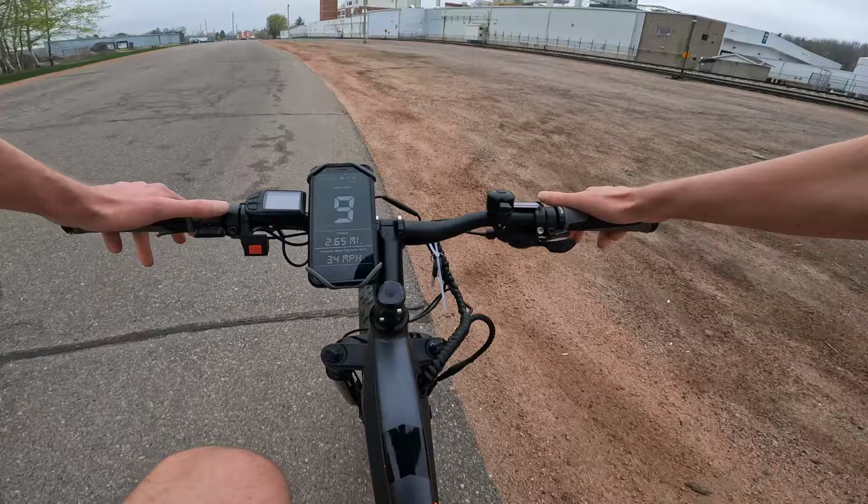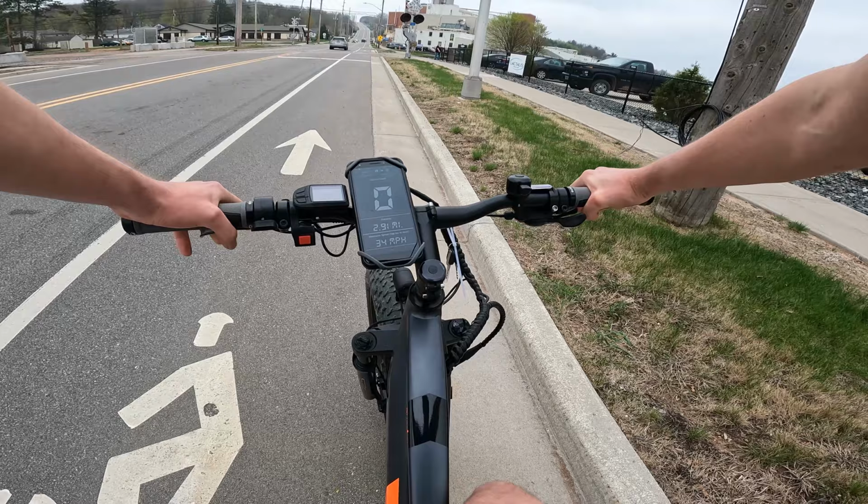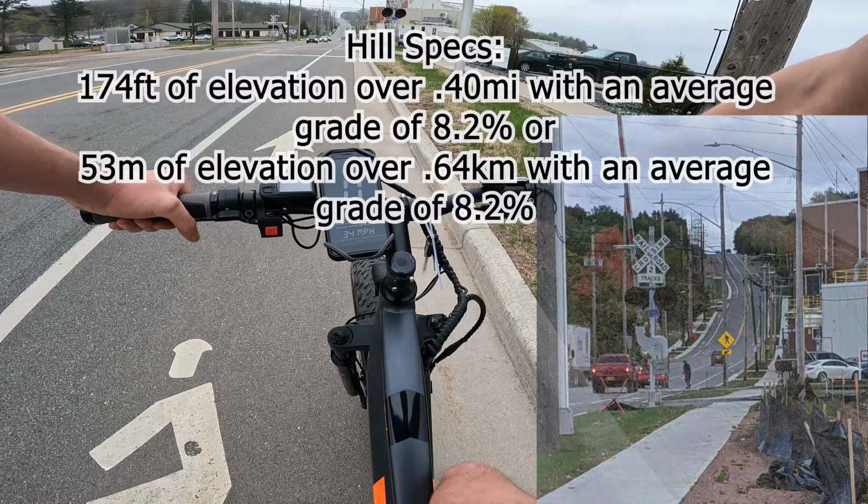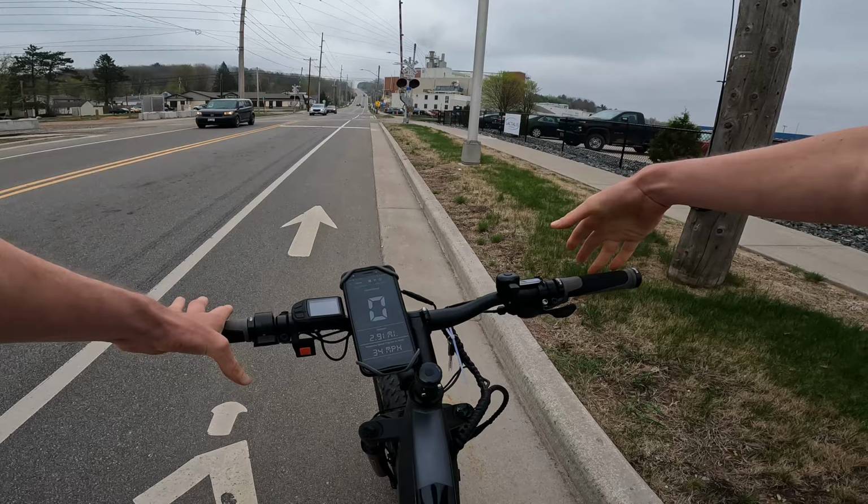Okay, here we are at the hill climb test. This is the hill that we test out all of our electric bikes on. The GoPro makes it look much smaller than it is, so we'll throw up a picture of the hill and we'll also put the specs on the screen of the hill so you can get an idea of just how steep it is. And to be honest, this might be our best performing e-bike up this hill. I'm guessing, I haven't tested it out yet.